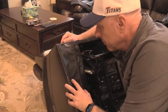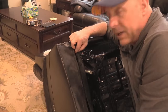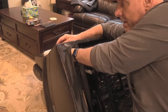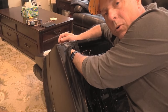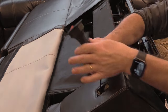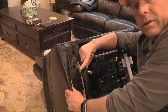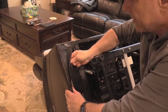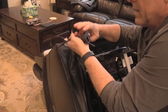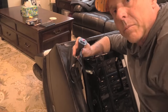Okay, we've removed our screws, so we need to get access to the switch from the back. So we'll unzip this little thing if you need to. Some have it, some don't. And if you find the switch, you can grab a hold of it from behind and you can just push it out until you have it. It's plugged in to the power supply, which is here inside. You can just unplug that there, and there is your switch. So if this is the culprit, you can just get rid of this and replace it.